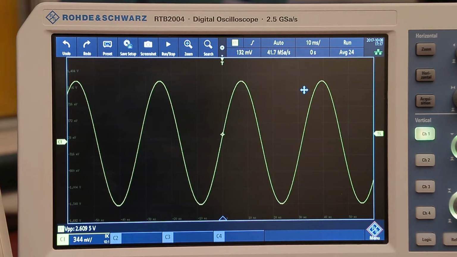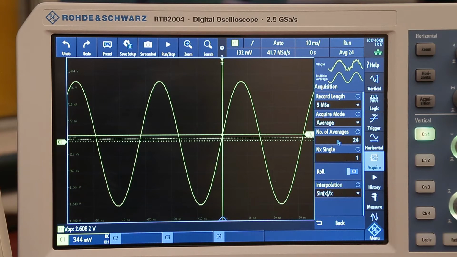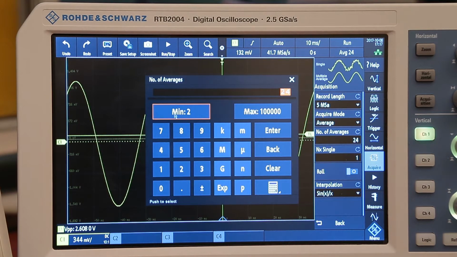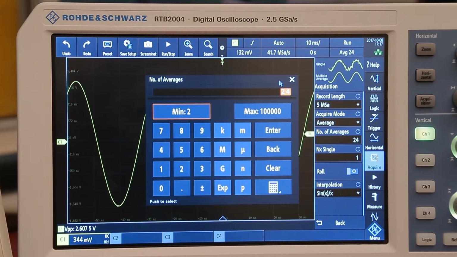Although this is a clean signal, so it doesn't actually really need average mode. You can run any number of averages on this. I believe when I click on that, it tells you anything from 2 up to, I think it's 1,000,000 averages, but it does slow the scope down considerably. So if you've got a signal that's varying, like most scopes, and even on the Keysight, and particularly on my Rigol, I think the averaging is probably done in software and not on the actual FPGA hardware, so consequently it does actually slow the scope down.